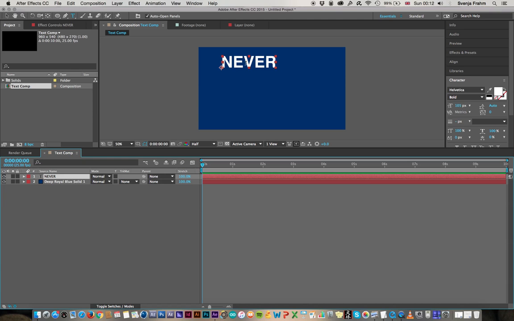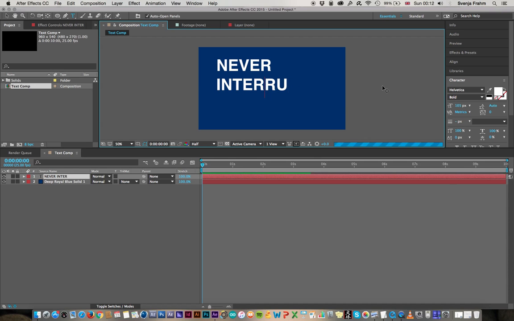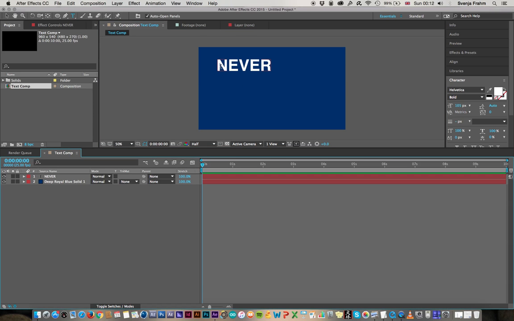So Helvetica's fine. I'm just going to choose it to bold and make it a lot bigger. Right. And now I want to move it, but I need to make sure that I go back to the selection tool first. And I'm just going to position here. And I could literally type the whole sentence in this one text bit. So as with any other software, I could hit enter and then say "interrupt" in the next line. But I want to fade them up one after another. So I want to make sure that I create one line of text in one text layer.